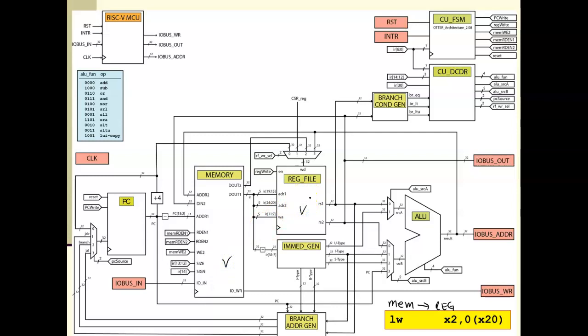And so anytime you do a memory access, you need an address. So this uses these two values here, this is the offset and this is the base register. It uses those to create an effective address by adding them together. So it adds the value in x20 to this offset here to perform an effective address. This addition is actually done in hardware, with the ALU. So right away, we know that during the execute cycle, we are going to do an addition. So once again, we're going to do that add for the ALU function.